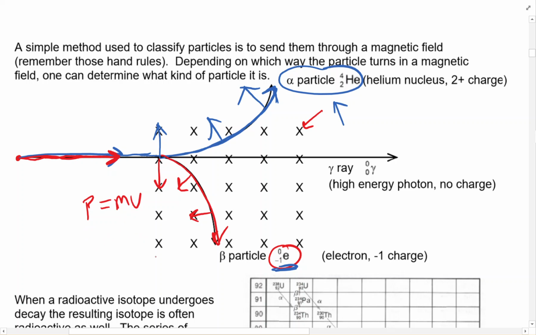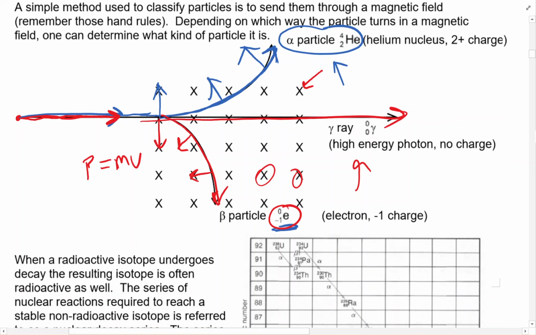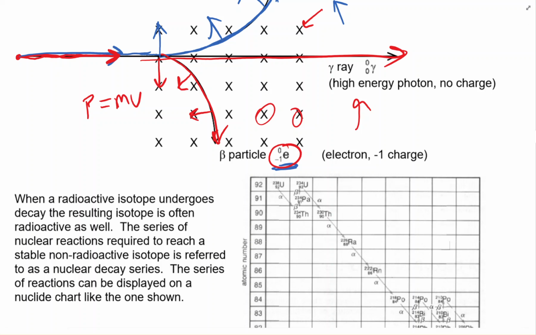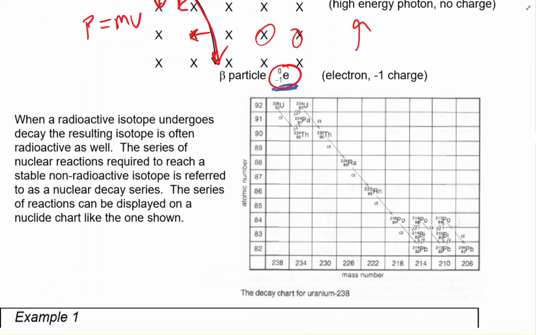Okay, and then lastly, if we see one going straight through, well, that makes sense for a gamma ray, for a wave, right? Because waves aren't affected by magnetic fields, so they would just travel straight on through like nothing happened. It doesn't care about magnetic fields, so that's how we know the differences between them. We're going to get into how you could possibly see this in another lesson, where we'll talk about things like bubble chambers and cloud chambers, and they're actually able to see these things happening. All right.